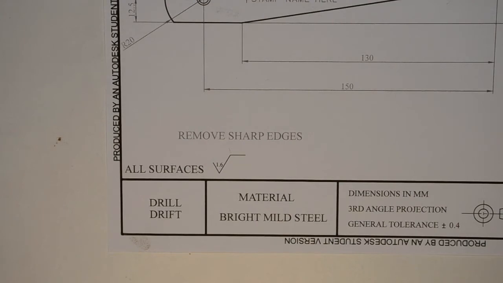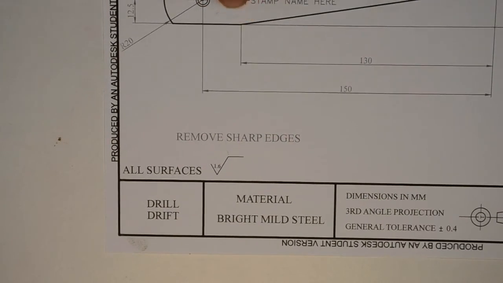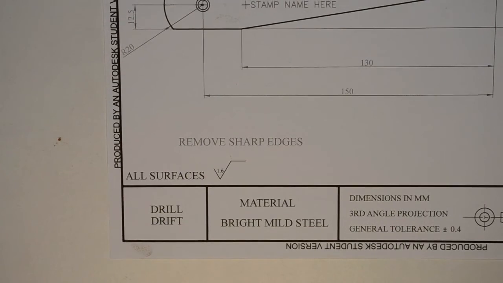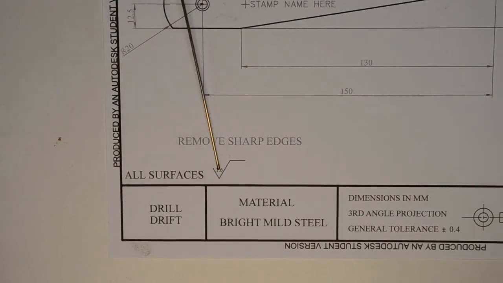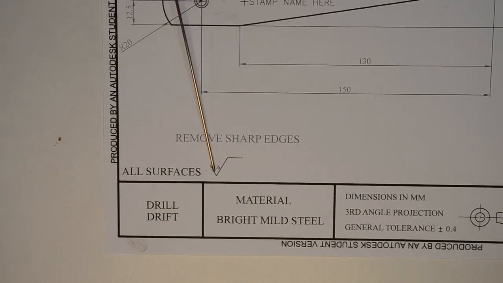In this case 1.6 microns, which we would check by using a scratch block, which would allow us, by feeling how 1.6 microns feels under our finger and comparing it to our finished product, to roughly determine whether we're fairly close to that surface finish. These also come in other variants, so where the 1.6 is here, you might see a circle which has been drawn on there, or a line that goes across.